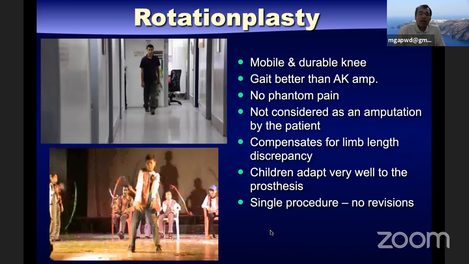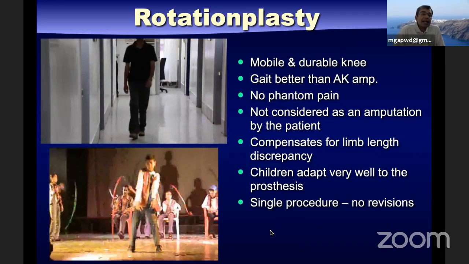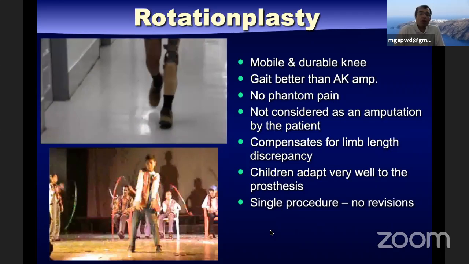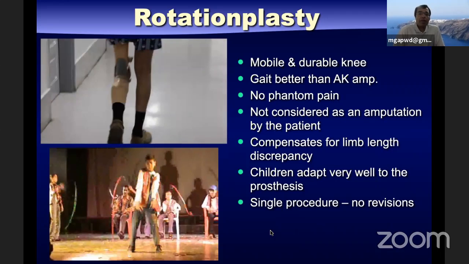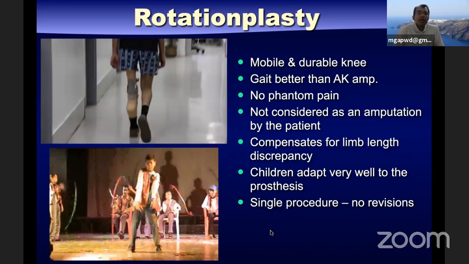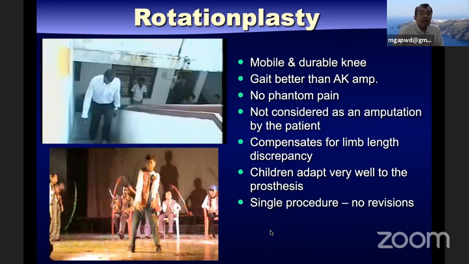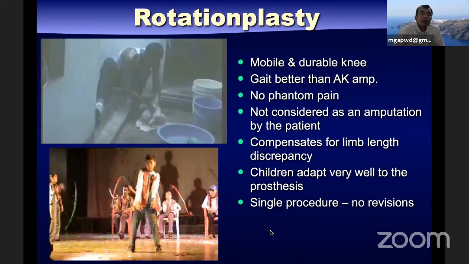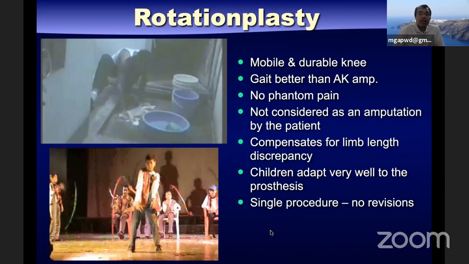A number of studies have been done to find out whether there are any gait differences between a rotation plasty and a megaprosthesis, and they found that there is no difference. The oxygen consumption, the walking capability is exactly the same. In fact, most studies have said that rotation plasty patients have less pain, and they are able to participate in sports, they're able to run, they can do rough use, important in the rural setting in India.